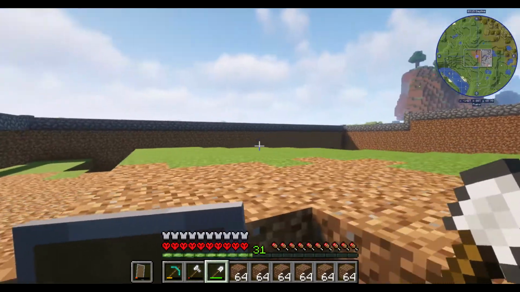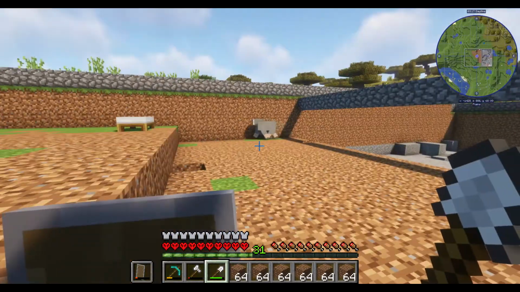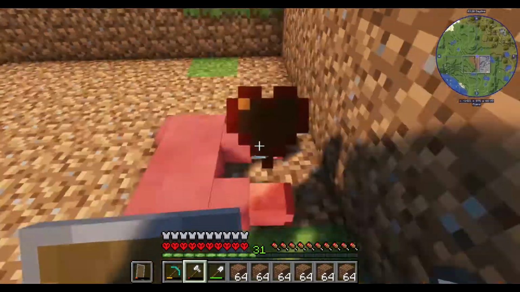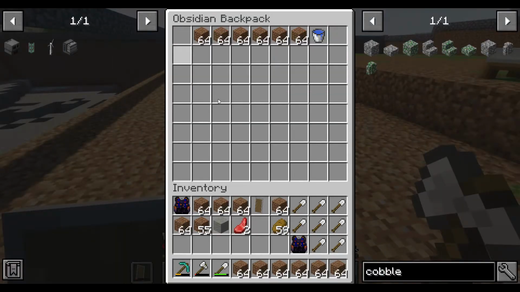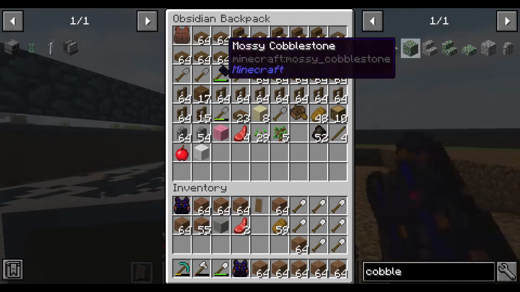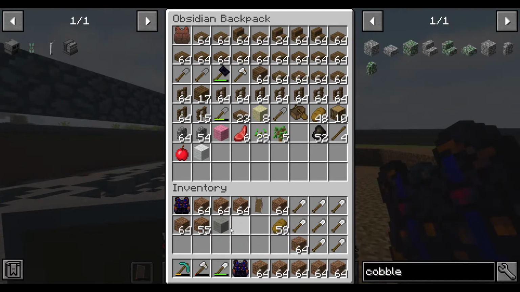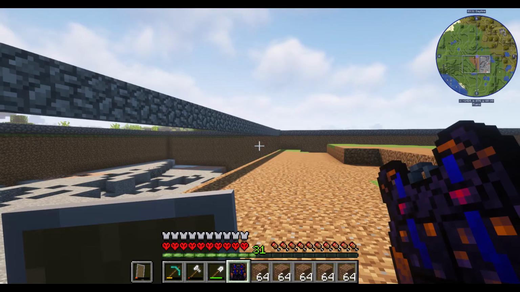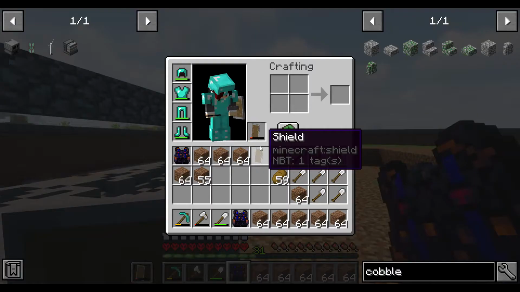Oh, we have a couple new mods today. Oh, you annoying little sheep. We have a couple new mods today. We have a journey map, and we have a light level mod installed. And that's about it. Those are all the mods we installed. Right? Yeah, I think so.